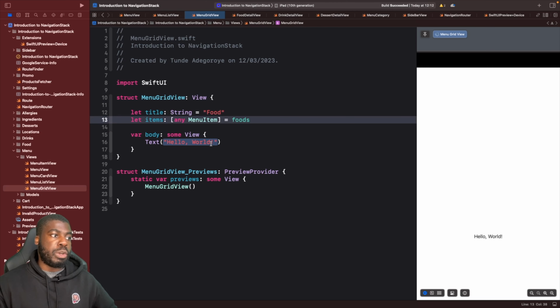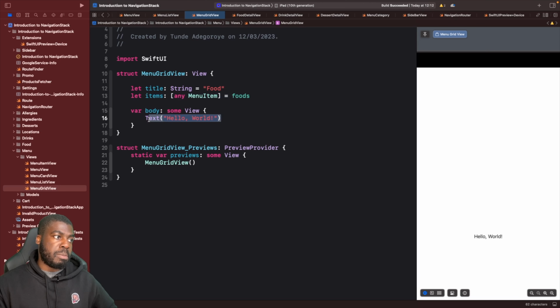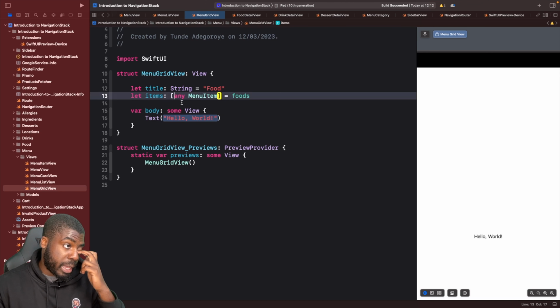And this time we're not going to use a list. Instead here, we're going to use a LazyVGrid. If you want to learn more about that, then check that out on my channel. But when you're working with LazyVGrids, you need to specify the grid configuration. So in this, I want an adaptive grid that basically just shows views based on their width. So I'm going to have an adaptive grid here of 200.